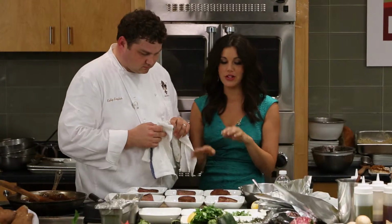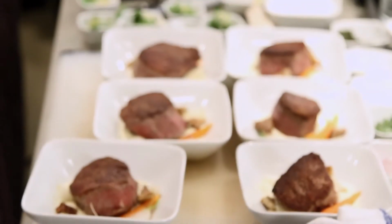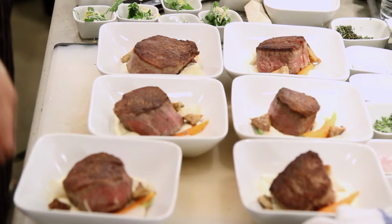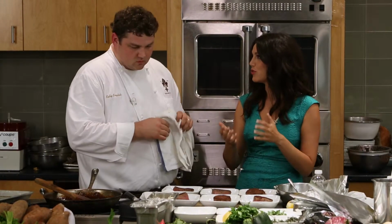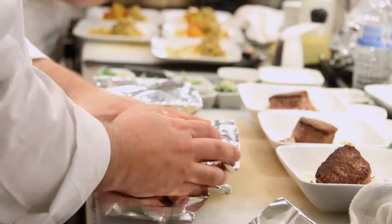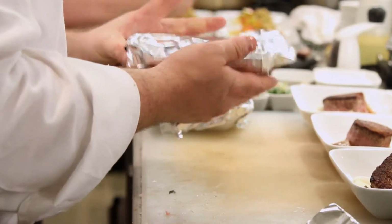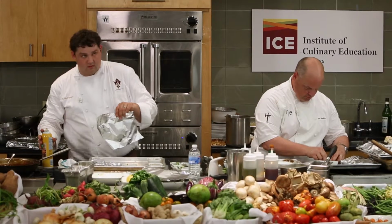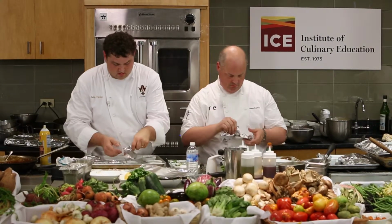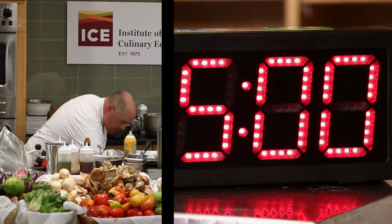Now, are you worried about chilling this down? One of the reasons I'm plating so early is I want to chill each component on its own instead of covering it up while it's still hot and maybe causing some steam, some moisture. That's very hard with reheating because we're covered in foil and then it becomes mushy. So what are you going to do for that? I thought maybe little holes in the foil to create a convection current about the steam and the release of air. Cooking is very similar to alchemy. You're not sure until you've done it a bunch of times. Chefs, you have 5 minutes left.